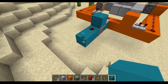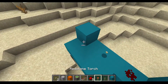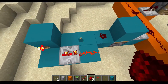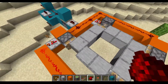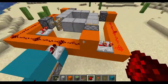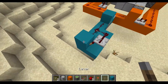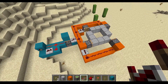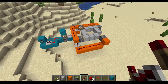For most piston feed tapes, they usually have a clock running. The kind of clock I like to make is one of those torch clocks, which can be made like this. That's set to 2 ticks — this is the maximum speed you can possibly have for a piston feed tape. Any faster and it will no longer work, and the torch will just burn out. For bedrock users watching this video, you may need to change some repeater timings, because pistons move slower in Minecraft Bedrock than in Java.